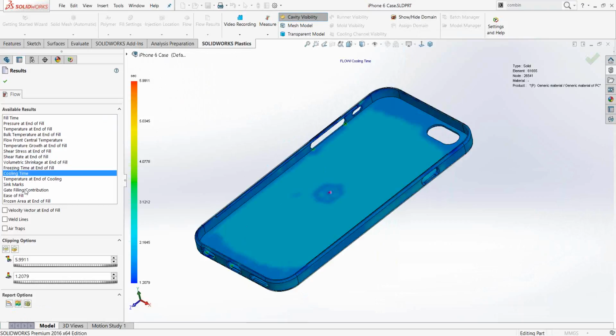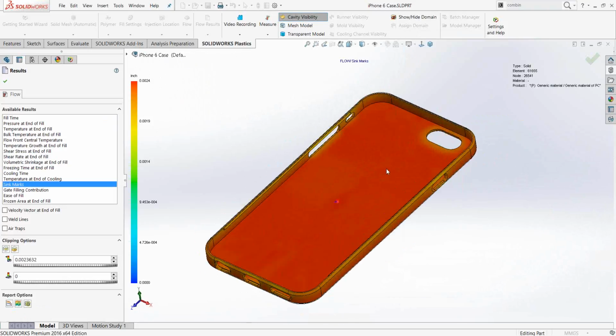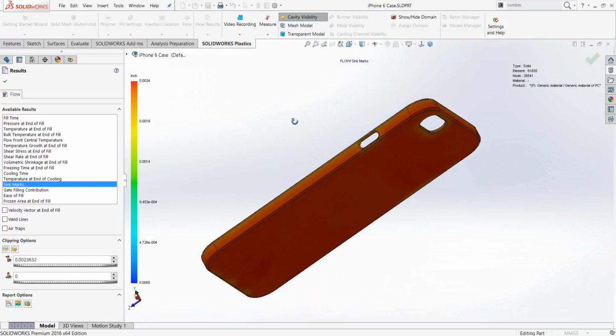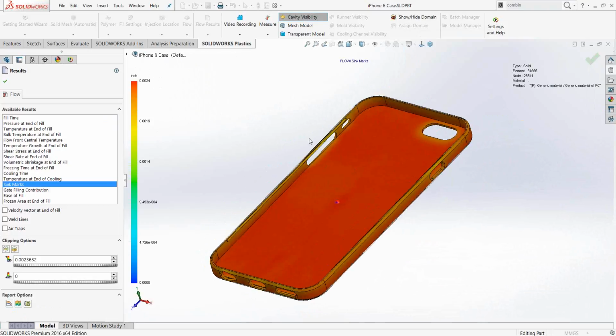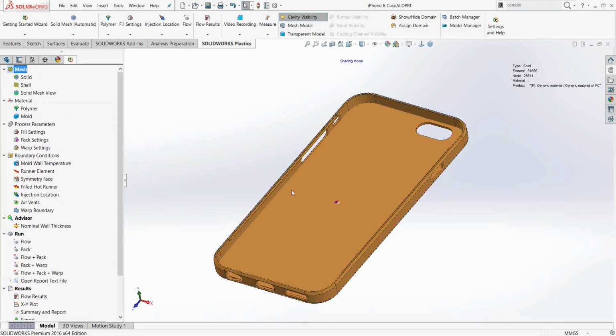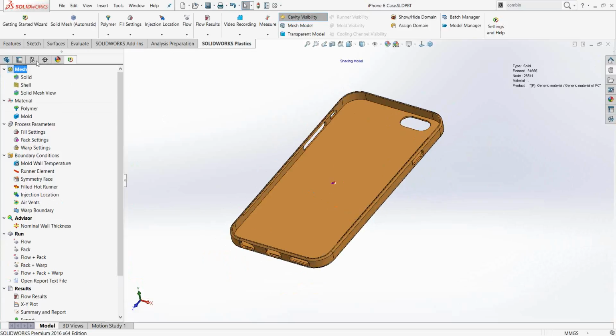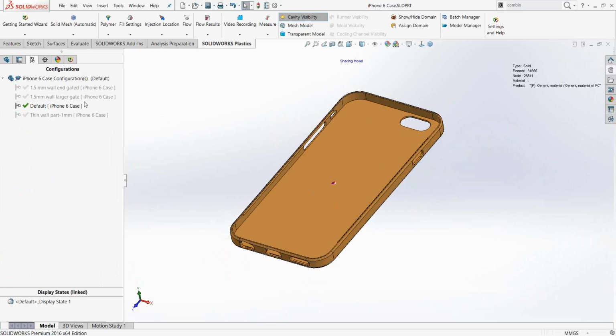So that's pretty good. Sink marks is another really good one to look at. So in this case, you can see I don't have any significant severe areas here, and my max sink mark is only 0.0024 inches. So I mean, that's pretty small. Nothing to really be too concerned about there. So we pretty much know based on that configuration where I have my gate that there's not going to be an issue, right? So let's switch back over to this thin wall part.